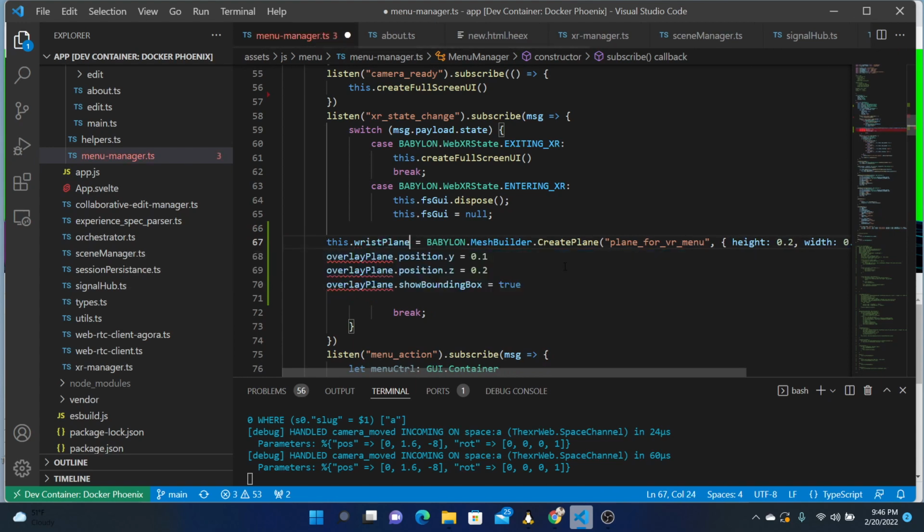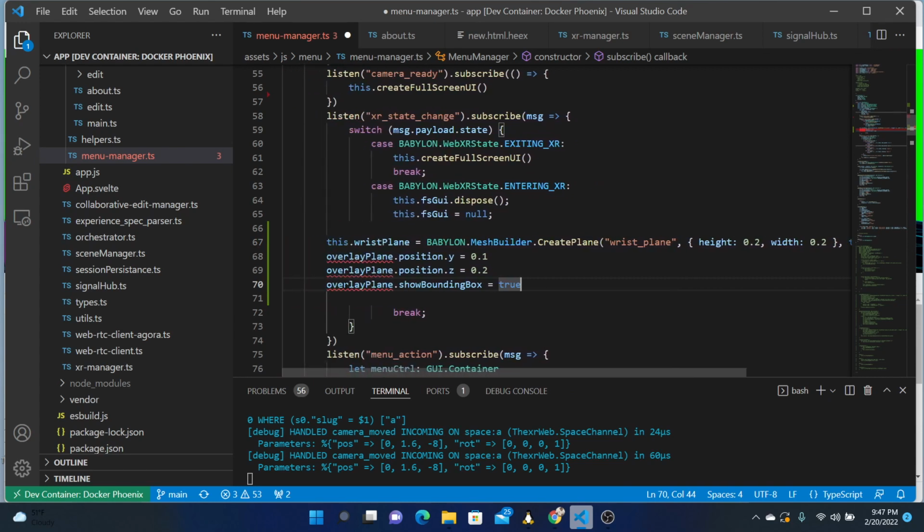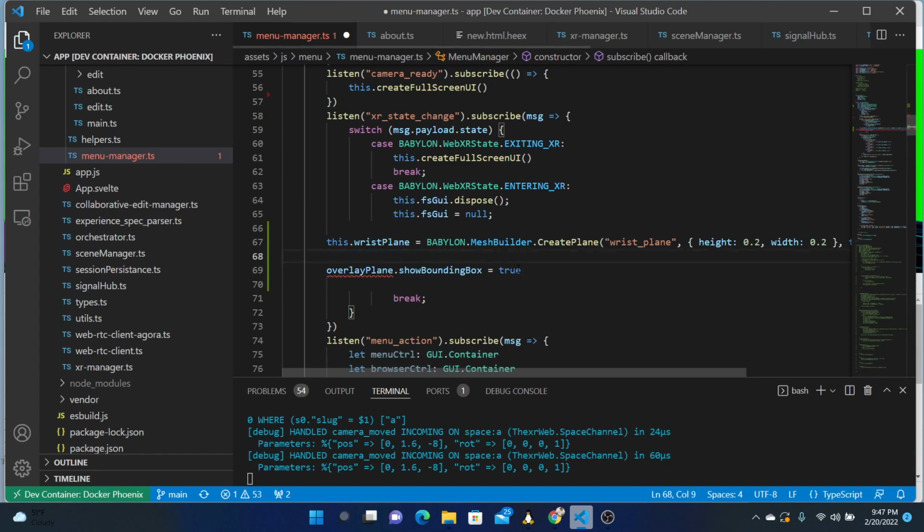So this wrist plane is, let's say, a small height and width, and I don't think we need to modify this much.